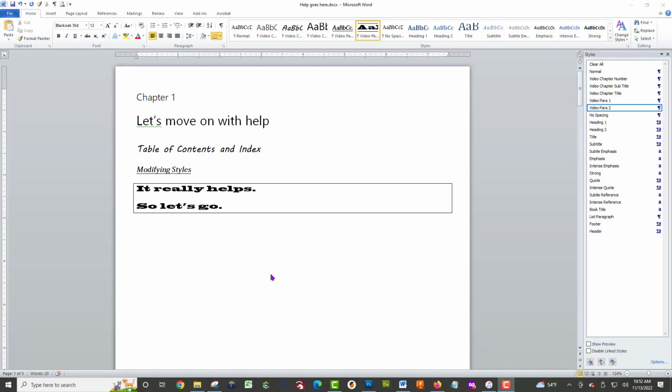So let's move on. I thought I was going to use the document from the first Microsoft Word video, and it turns out I deleted it. One of the things that Word is really nice about is you can save those special formats, those special styles, into just that document.